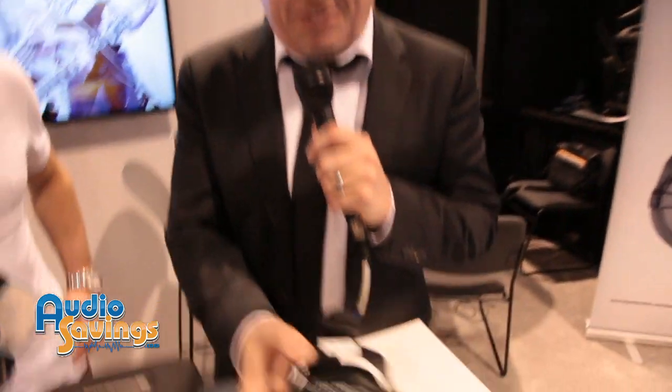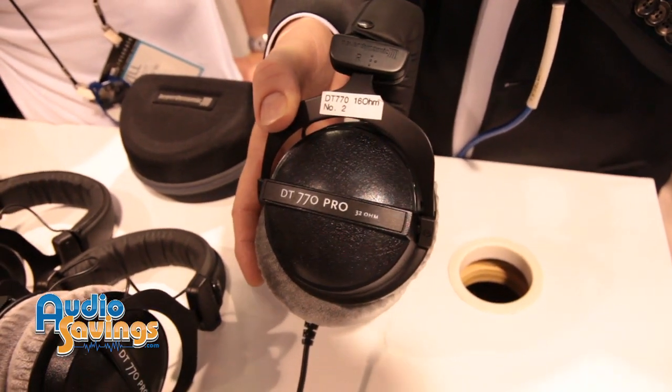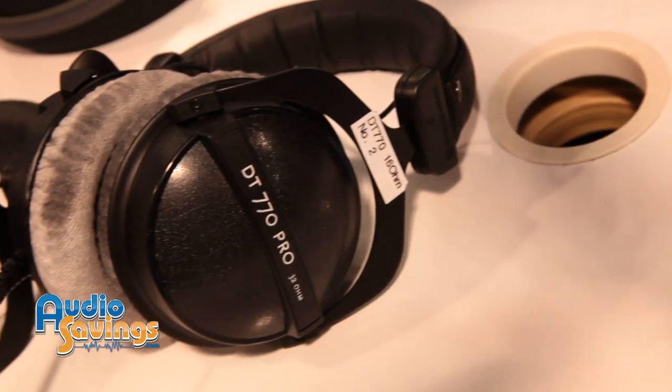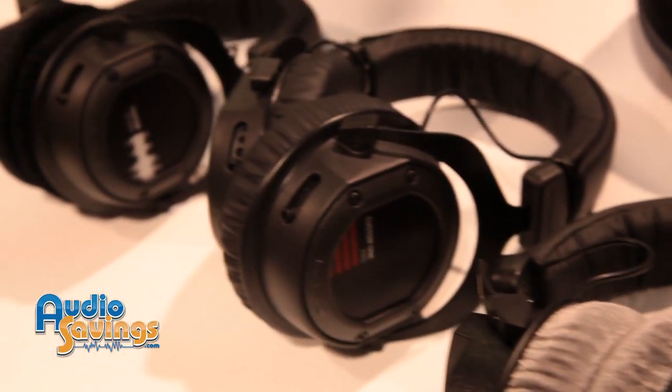Thing is, these things run on batteries. They can't support a high-powered headphone amp. So we developed a 16 ohm version of the DT770. It's so new, you can see it's just a prototype sticker there. And what we're trying to do is to communicate to these kids who are recording on mobile devices the impedance story. And it's very difficult. They just want something that plays loud. So that's what we're trying to get across. So once again, we have the DT770 in 250 ohm, 80 ohm, and 16 ohm right here in prototype form.